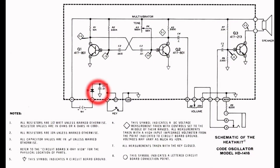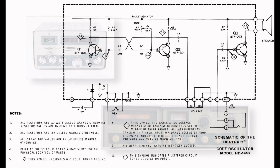One last thing. This portion of the circuit around the key and battery, and also this connection labeled ST, what is it? First of all, the connection labeled ST. The ST refers to side tone. Most modern ham transceivers, when you use Morse code, CW, when you press the key down, you hear a tone in the headphones or in the speaker. This is called side tone. It makes it easier to time your code rather than just having to rely on the sound of the clicks of the key alone. However, most older transmitters and transceivers didn't have this feature.